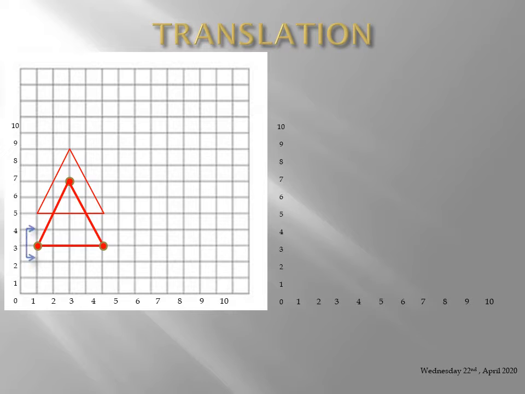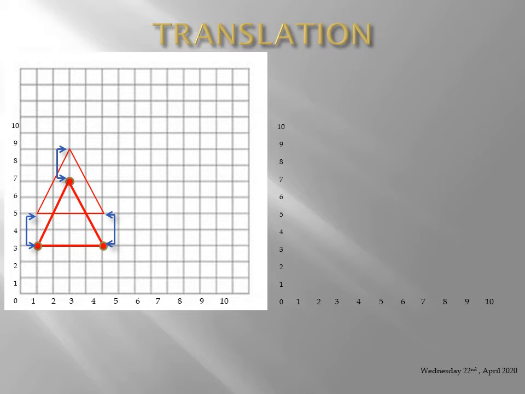Point 1. Point 1 has moved from this point to this point. How many boxes do we have in between? 2 boxes. Let's see point 2. It has also moved from this point, the former point, to the top point. Now, by how many boxes? 2 boxes. Can you see it is 2 boxes that we have in between? Look at the third one, the peak. It's also moved by 2 boxes.